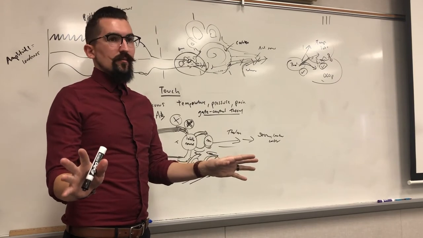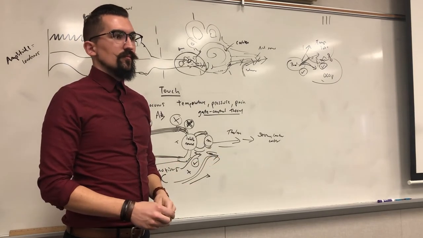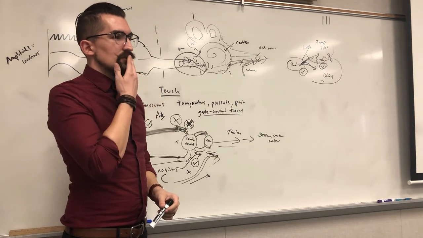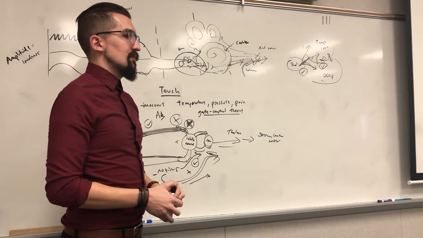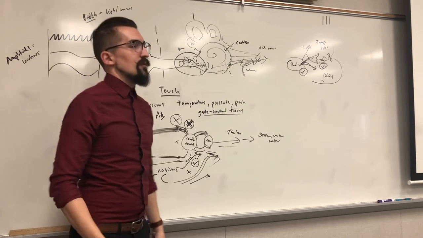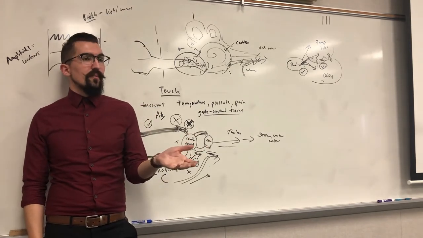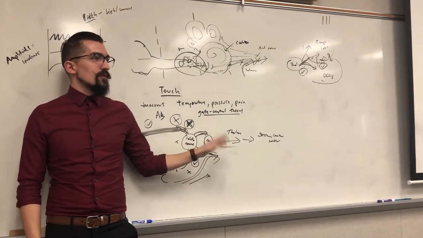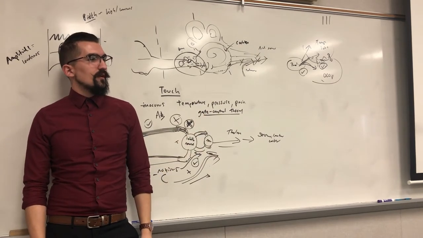Why'd they give it the name gatekeeper? I don't know, it's like a gate, it opens and closes. Who's the gatekeeper? The neural inhibitor. Yeah, the inhibitory neuron, right, the neural inhibitor. Inhibit, by the way, means stop. So this is the one that can stop or partially stop one signal or the other, all right?